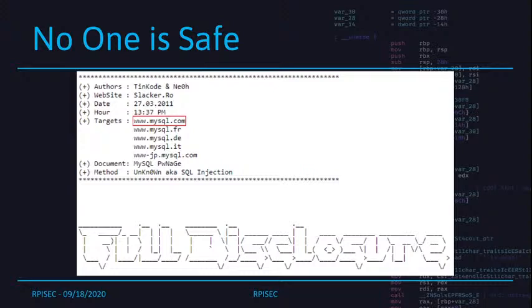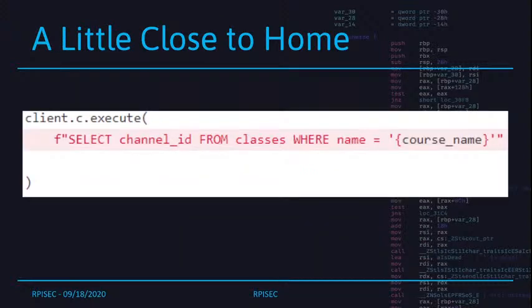And this is something that happens everywhere, no matter how safe you think you are. In this case, this is actually a screenshot from a pastebin where there was a massive leak because someone found a SQL injection attack on MySQL, the people who make one of the most popular SQL distributions in the world. So literally no one is safe. And a little bit closer to home, here's one that one of the RPISec members actually found and reported recently in RPI's academic Discord bot, where one of those was in there as well. Like I said, this happens all the time, regardless of how much you understand security. It's just an easy mistake to make.